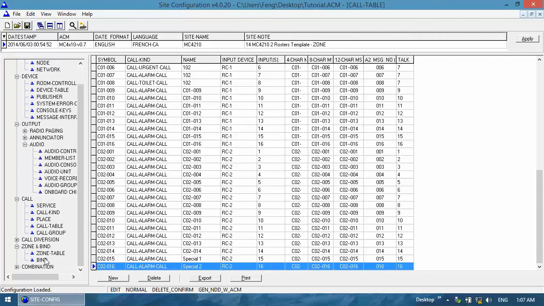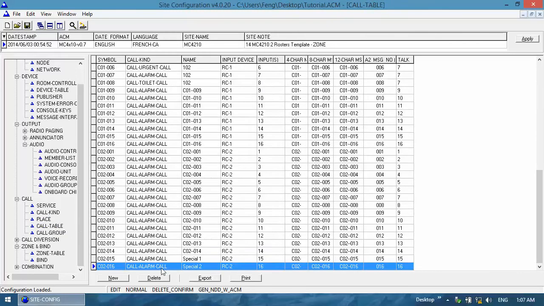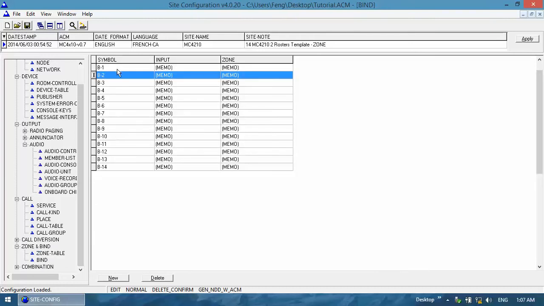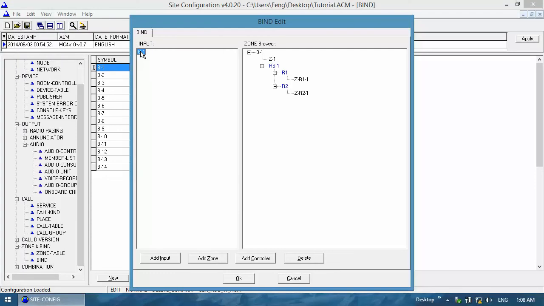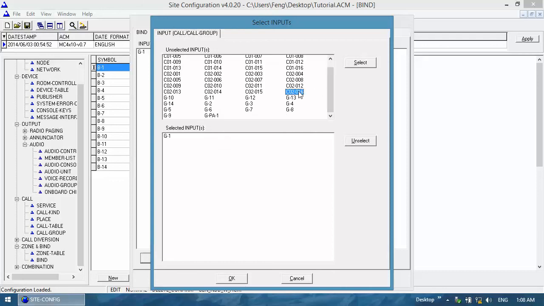So one way is to simply go into the bind, and since the special calls are in node 2, they are already being displayed on node 2. So we don't need to modify anything for those to be displayed on node 2. We could go into bind 1, and instead of just having group 1, we could add an input, and if you remember, the 2 special calls are the last 2, and we could add those 2 here.